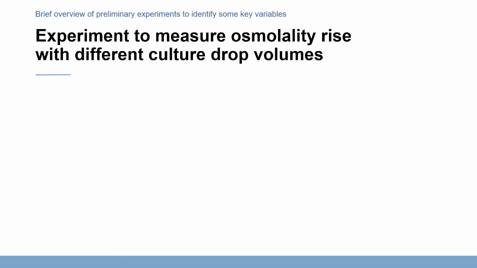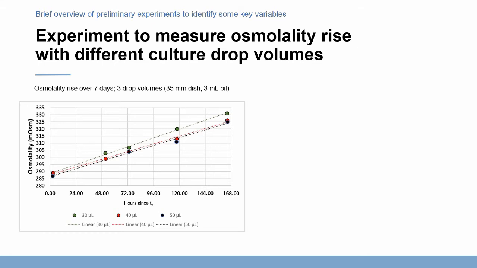And so the first study I did was I looked at the effect of the size of these drops used in the culture and how that affected the change in osmolality. And so the way I set up these experiments is I would start at time 0 and I would set up a system, and in this particular case, different dishes with different drops of oil. And I standardized the volume of different drops of media. And I standardized the volume of oil in this particular case to 3 milliliters. And so I wanted to look and see how much of an effect the different volumes of media had. And these are the data that came out of that.